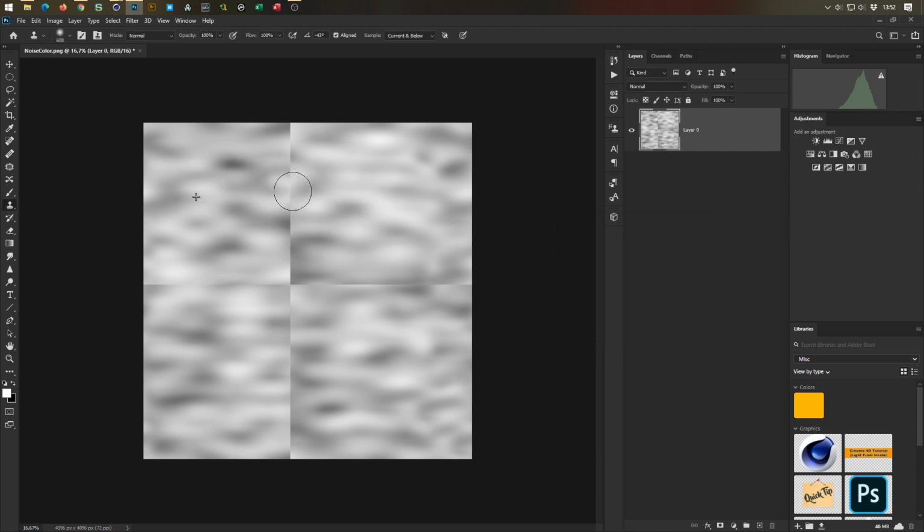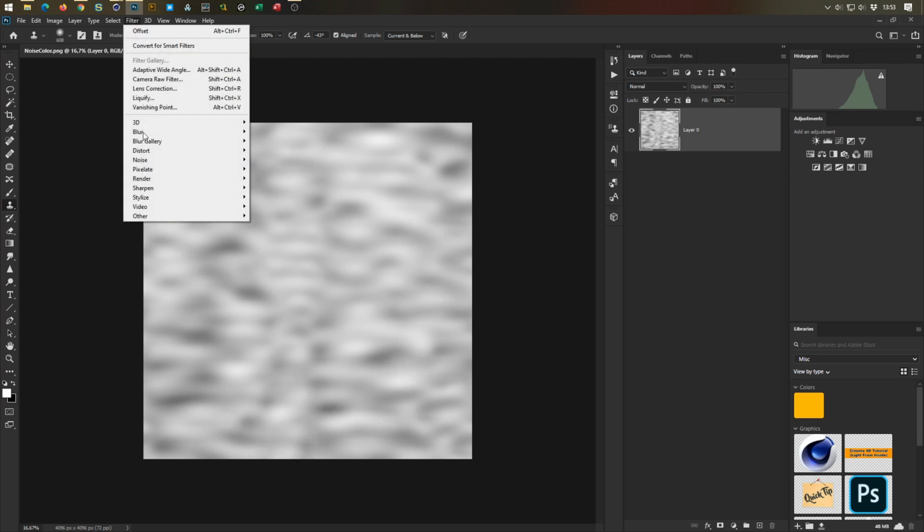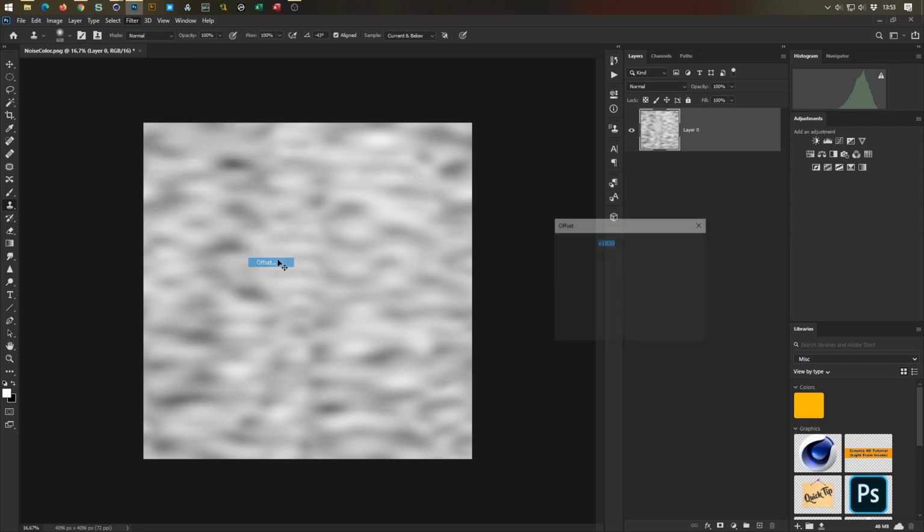Again, take the stamp tool, and make this offset again.